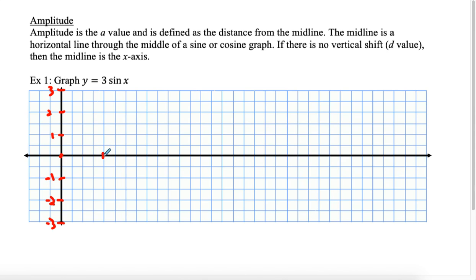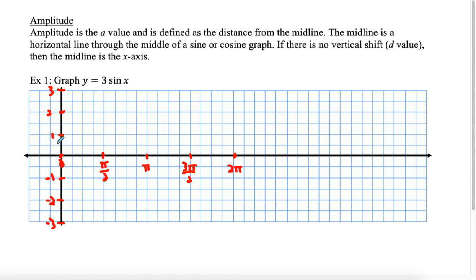We'll start at 0, then pi over 2, then pi, then 3 pi over 2, then 2 pi. Now, I just went a distance of 4 spaces in between each one. It doesn't really matter as long as you use the same value, right? I could have gone 5 spaces and put pi over 2, then 5 spaces and put pi, right? Just as long as you're using the same distance on your axis here and labeling clearly, okay?